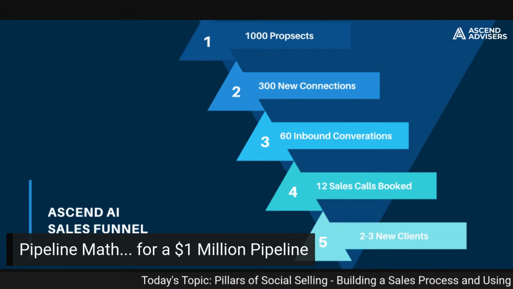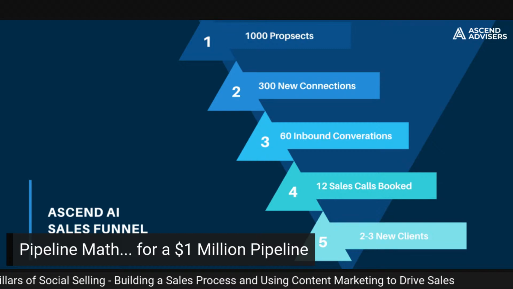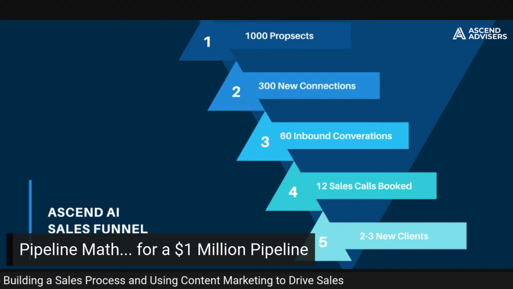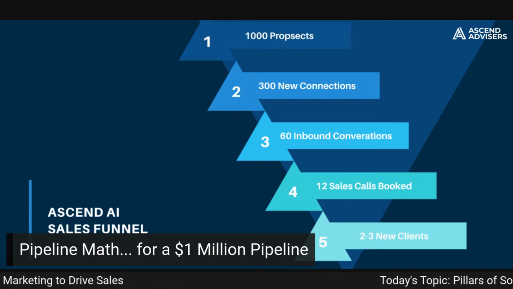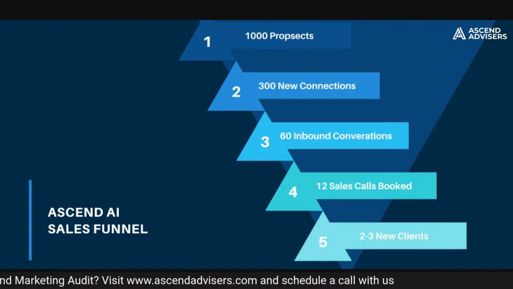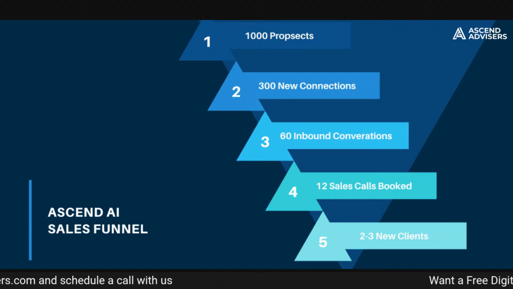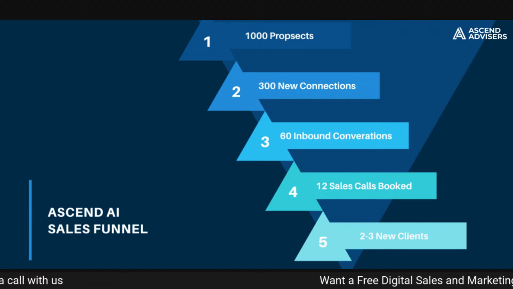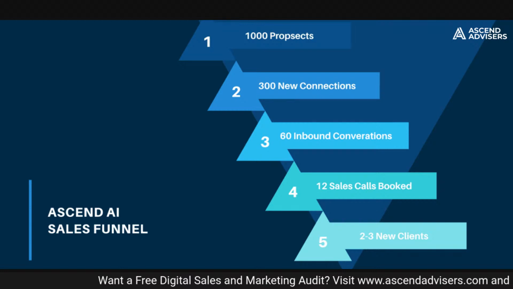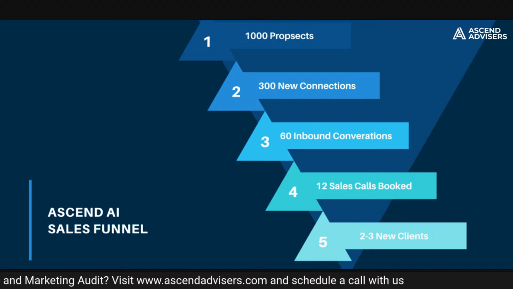So I just want to let the folks know that this is a process that we have seen using our methodology of social selling, particularly using LinkedIn. It all starts here with 1,000 prospects and the new connections, typically 300 new connections. These are percentages that our clients are experiencing. So the progression you're seeing is really a research study in the success of our clients, who started out with a curated list of prospects, and then had good messaging for their outreach, which converted to a high level of conversion for new connections, about a 30% conversion rate. They're also converting that to 60 inbound conversations, and then sales calls, and then clients.